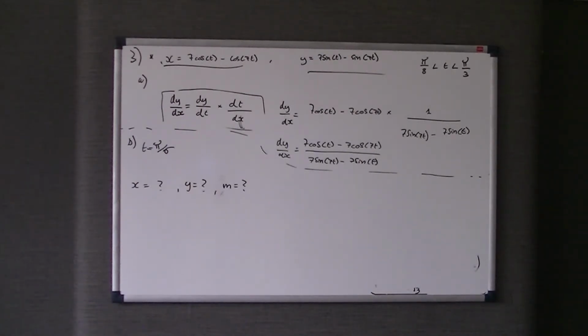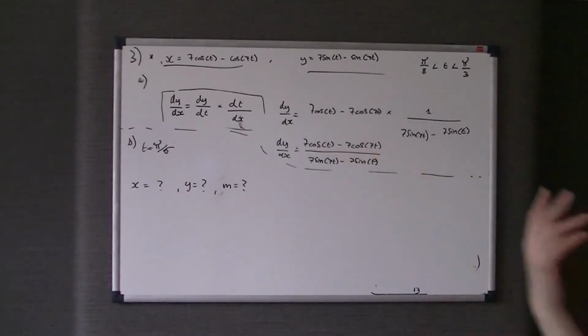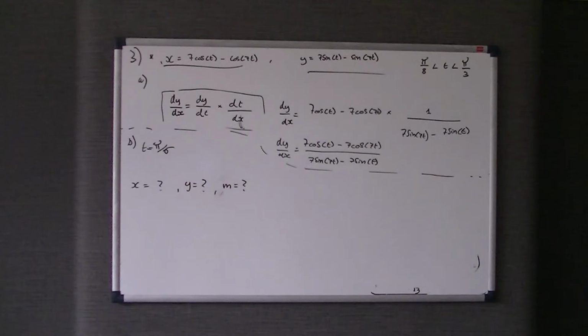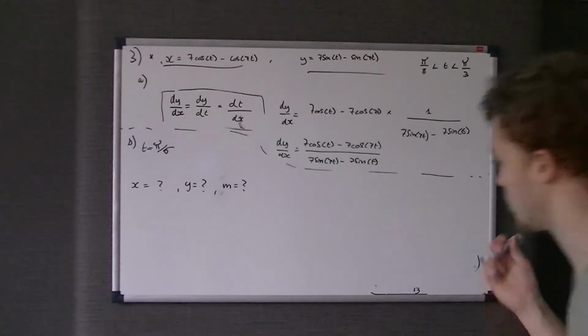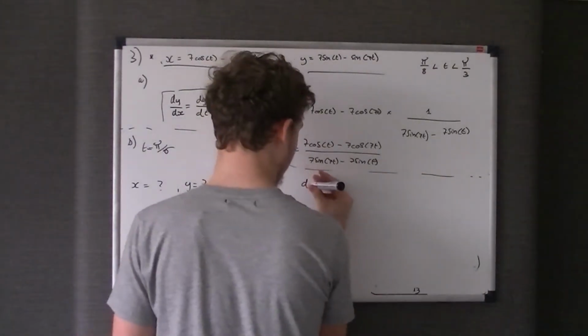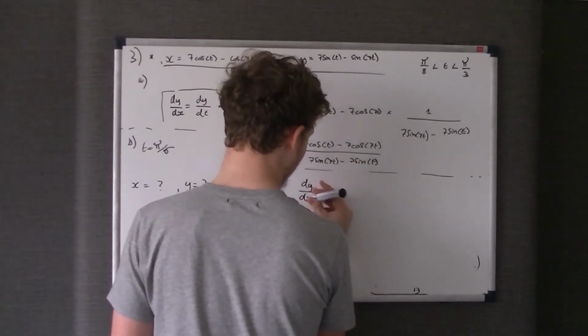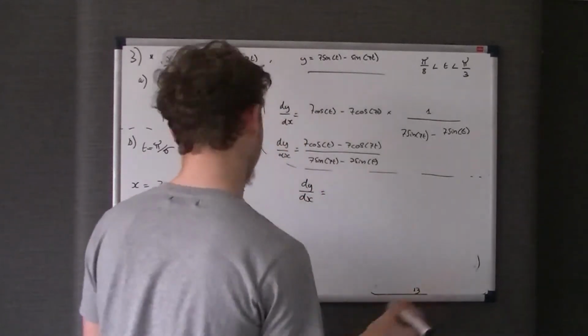But what I'm going to do is what you would naturally do in this situation, and just sub in t, get the gradient for the curve and do the negative reciprocal of it. Either way, it's just up to you if you want to try that other method. I think it's on the mark scheme, but if you're running out of time, that's one of the ways you could do it. So we just work out the gradient of the curve at this point. That's the first method I said, which is the method I'm going to follow.